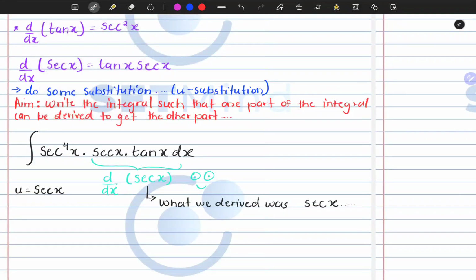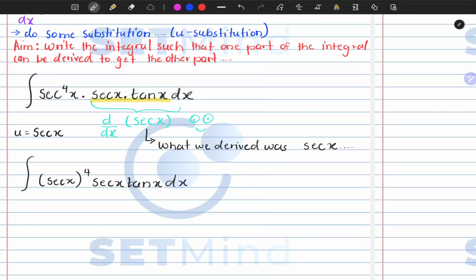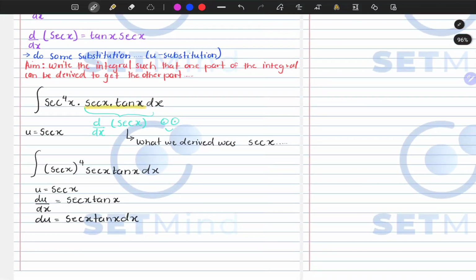But which sec are we specifically looking at? The one which we have seen somehow relates, we are not going to touch. Essentially, the sec which we are going to make u is this one, which is inside the bracket. So we have now made our sec equal to u. When we derive with respect to x, we get sec tan x, and if you look carefully, our du becomes sec tan x dx.